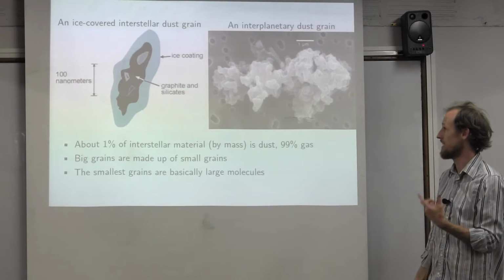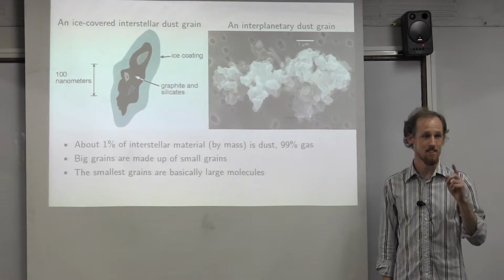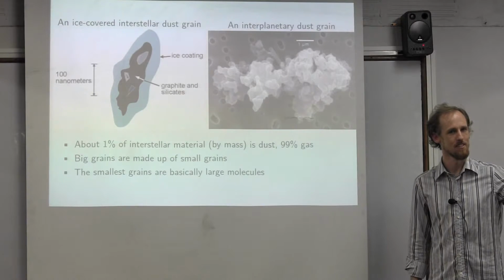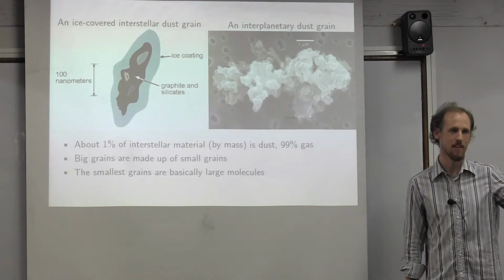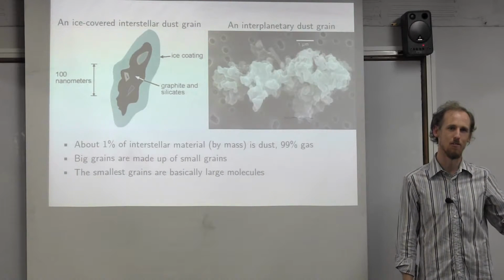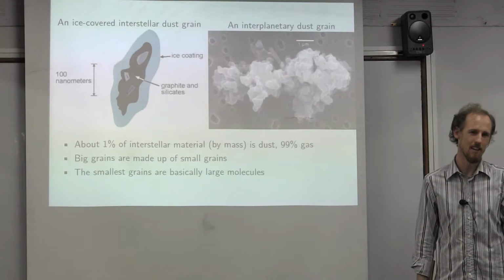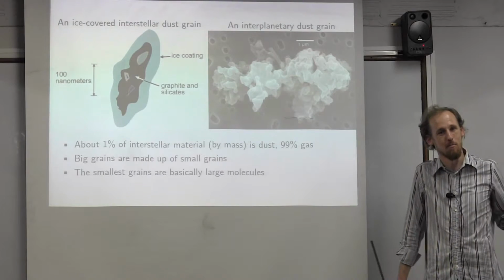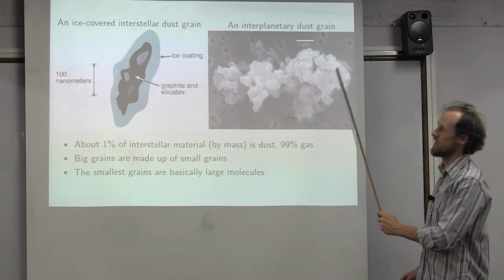So it's completely tiny. And actually, there's no lower end to these dust grains. We could draw another graph showing the frequency of dust grain size, and it goes all the way down to molecule. So a very small dust grain is really made up of 1,000 atoms. It's basically a molecule. All the way up to one that's a millimeter big.